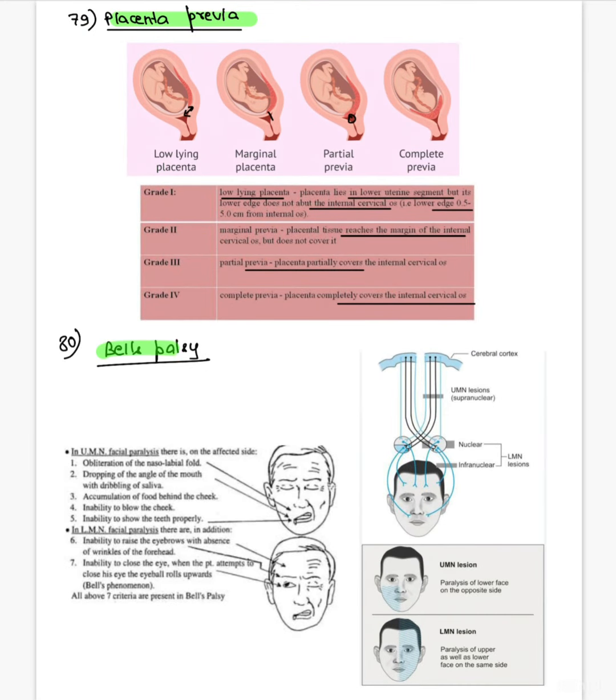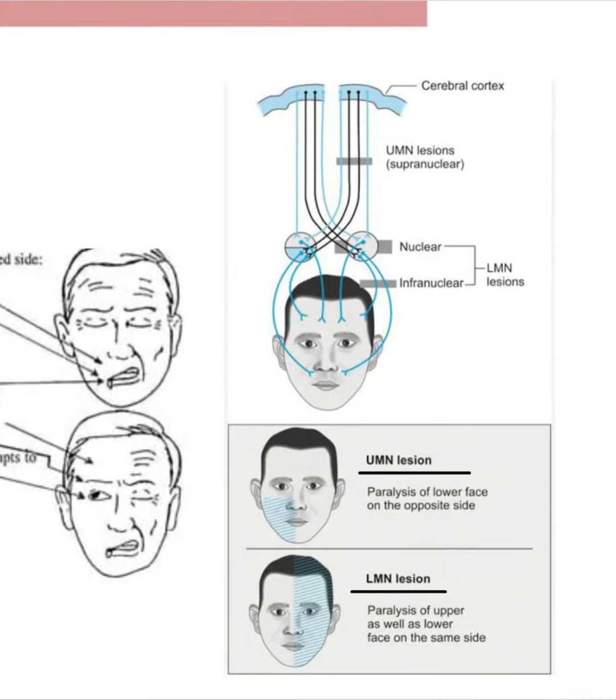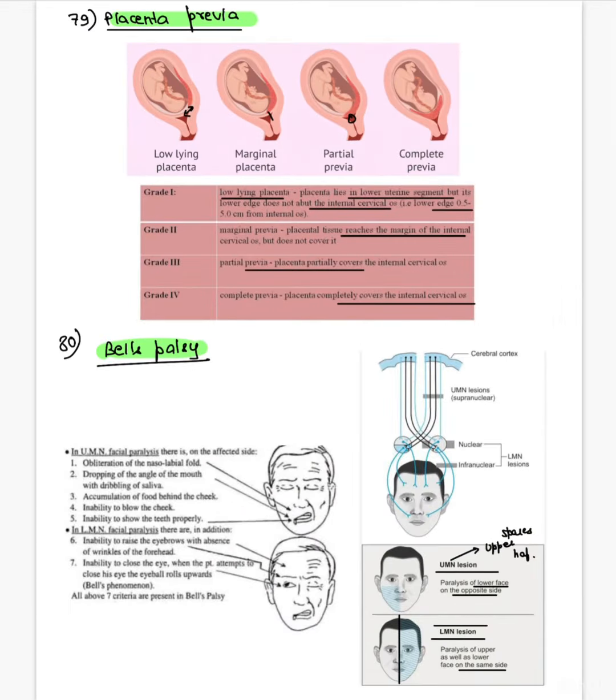Okay, so what happens here in the palsy of the facial nerve? We have upper motor neuron lesion, guys, and lower motor neuron lesion. So have a look, guys. Remember, upper motor neuron spares the upper half. Okay, so only the lower half will be affected, and this will cause paralysis of the lower face of the opposite side. That is important. Lower motor neuron will cause ipsilateral paralysis of the same side. Again important, guys, this is a very common finding that you see in your stroke patient if you go to your wards.